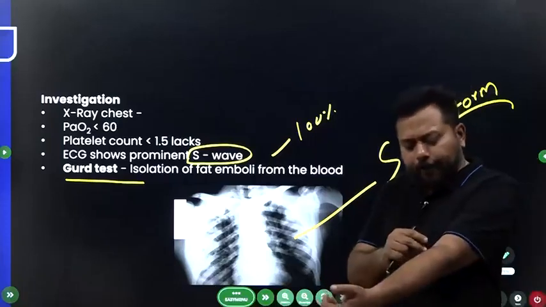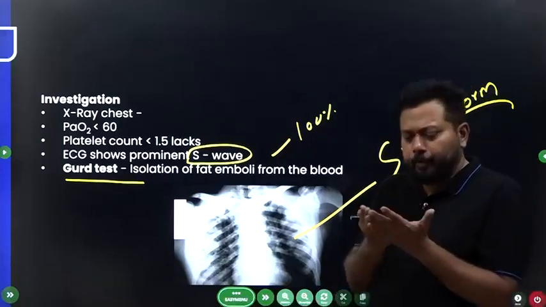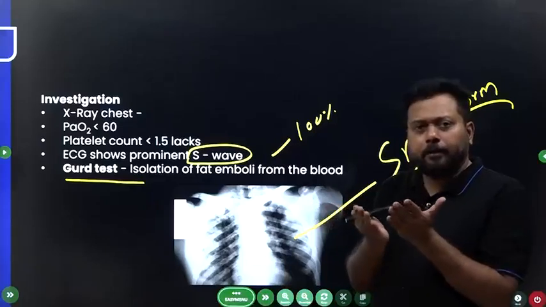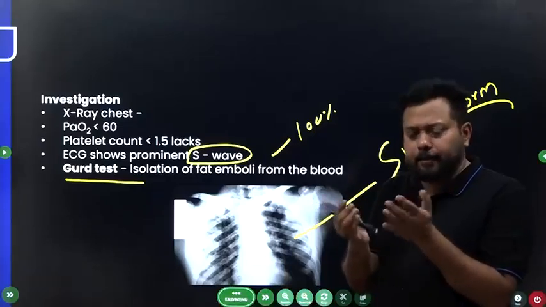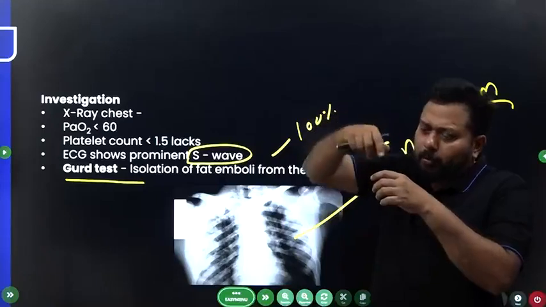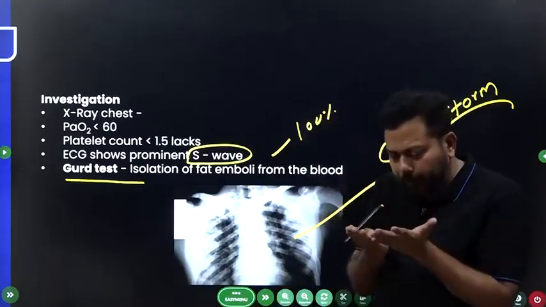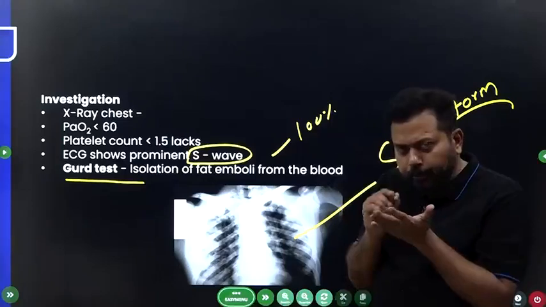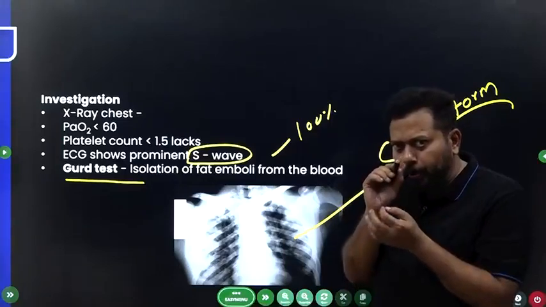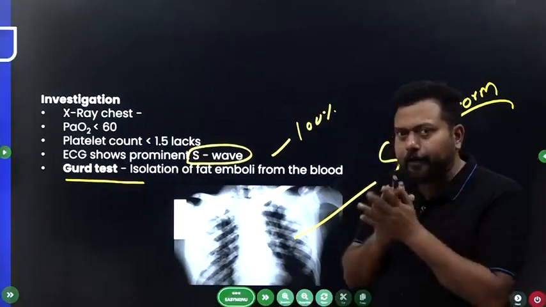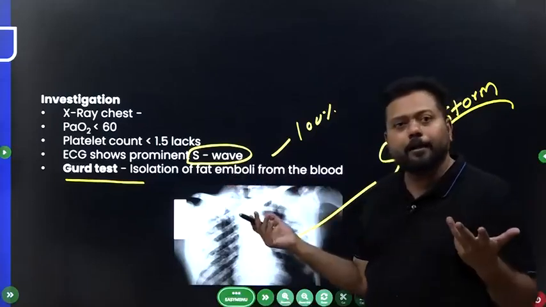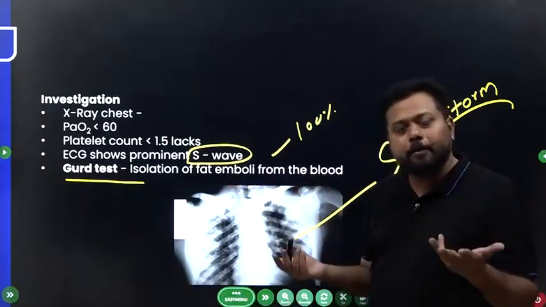You take 5 ml of patient's venous blood. You take a Merslin cloth, a dark color, jet black color Merslin cloth. Pour the venous blood over the cloth. Blood will get sedimented. With your naked eye, over the cloth, you can see minute golden yellow fat globules. Easily can see with our naked eye. That is called Gurd's test, which is cost effective.